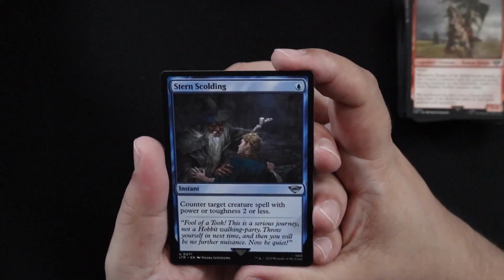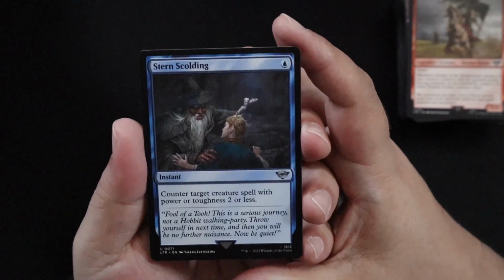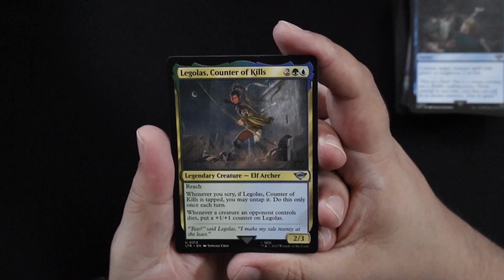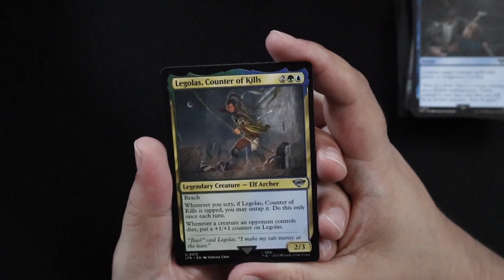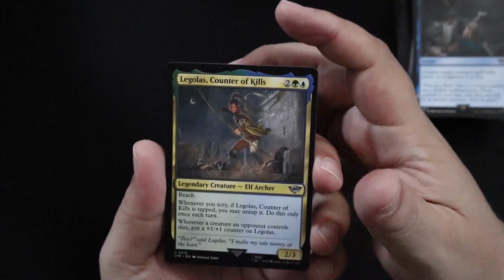Stern Scolding. 1 blue mana, instant, counter target creature spell with power or toughness 2 or less. So yeah, definitely to use against those hobbits, and that's a fun art there. Legolas, Counter of Kills. It's got reach, it's a 2/3. When you scry, if he's tapped, you can untap him. Do this only once each turn. Whenever an opponent's creature dies, put a +1/+1 counter. So yeah, that can build up pretty quickly.